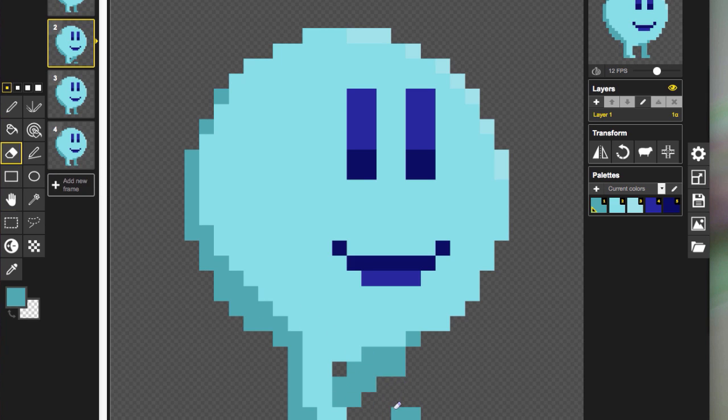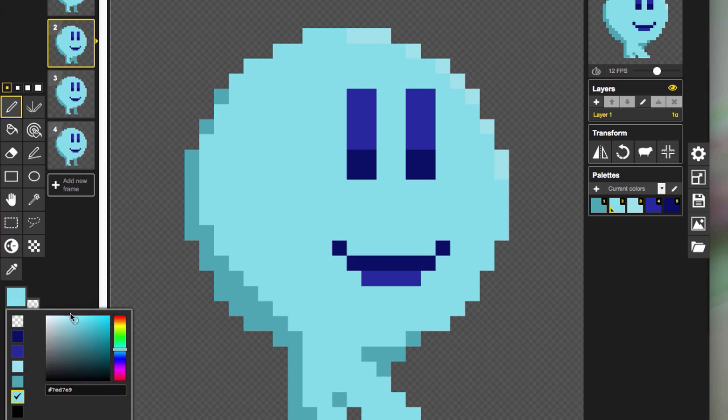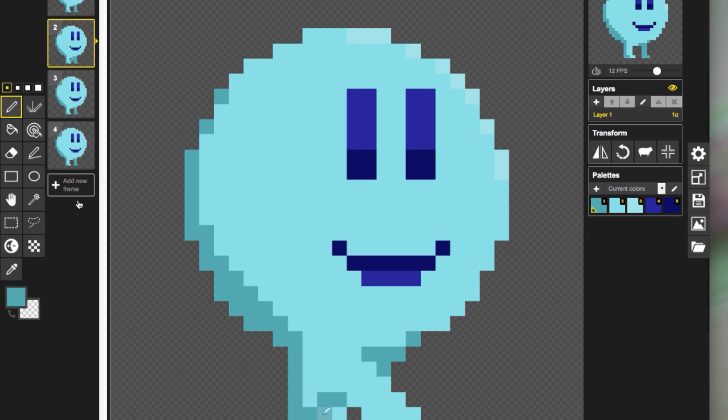And we'll say that maybe that's what that step looks like. And grab this one and maybe move this leg forward a bit. Go back to the previous shade.